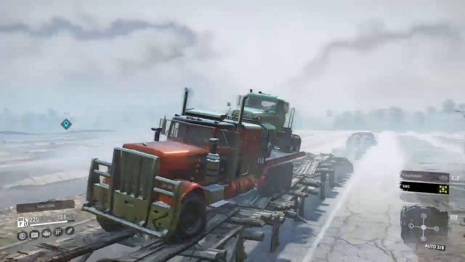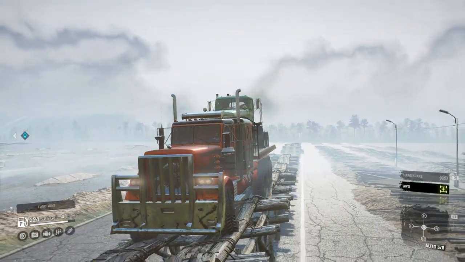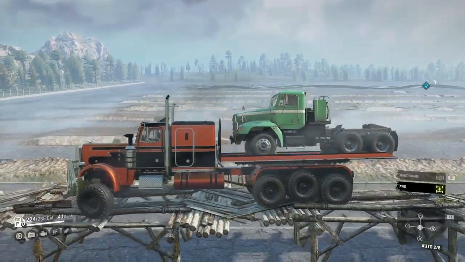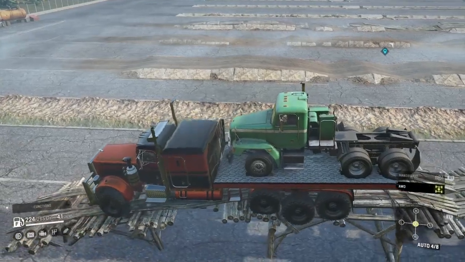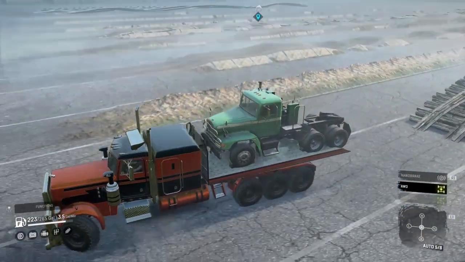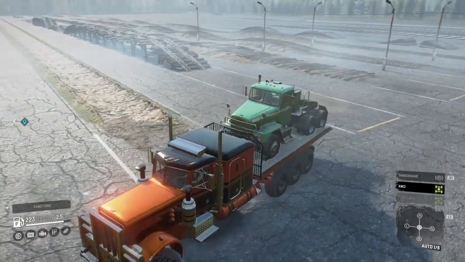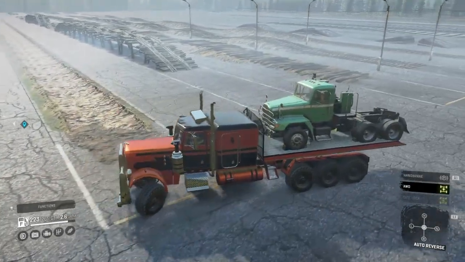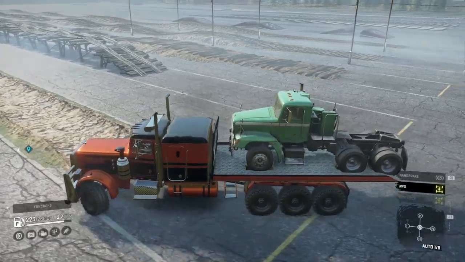Ooh, I'm trying to be careful on this bridge. Bridges seem to be a weakness for a lot of trucks in SnowRunner, especially in career mode. And I'm almost starting to slide. I'm starting to fall. Ooh. Floor it. If you start to slide, just floor it, and that always does the trick. You know what? That was actually pretty good. A little bit of a skirmish there, but it did pretty well.